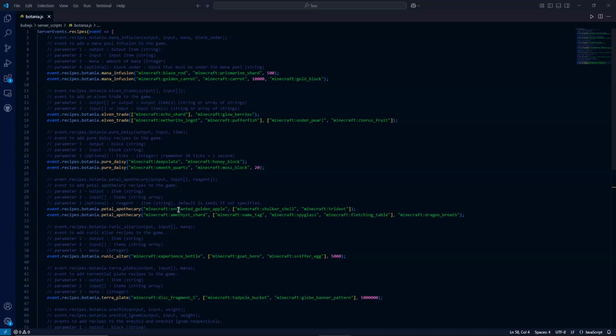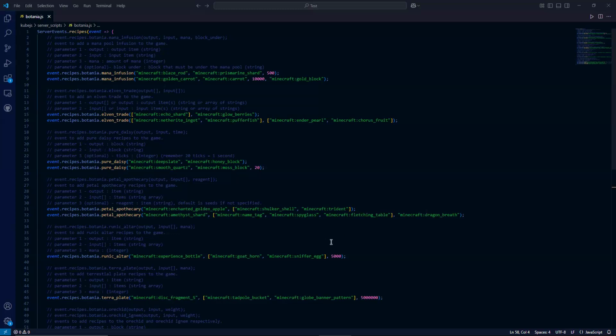First parameter is the output as an item in a string. Our second parameter is an input array of items, so a string array. And our third optional parameter is the reagent in the form of an item or a string. If you don't specify this, seeds is the default, as it is in most, if not all, petal apothecary recipes.